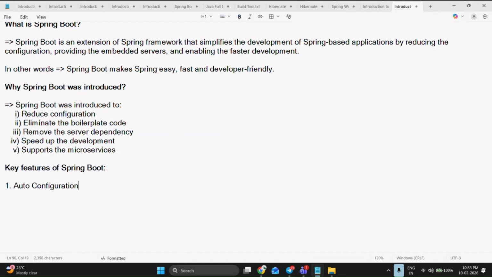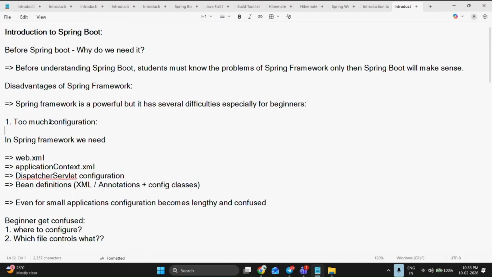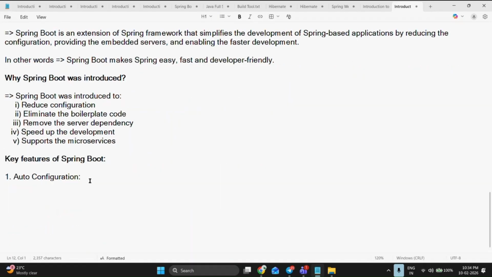In Spring, I have clearly explained that too much configuration is the first disadvantage we have in the Spring framework. But in Spring Boot, we are going to have auto configuration. Auto configuration is nothing but automatically configuring the beans.